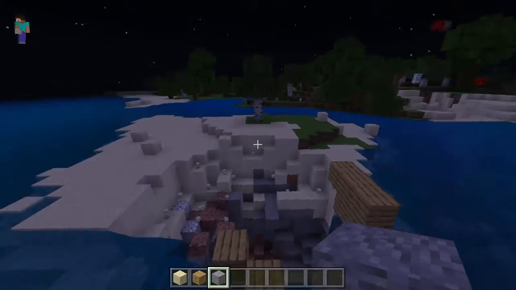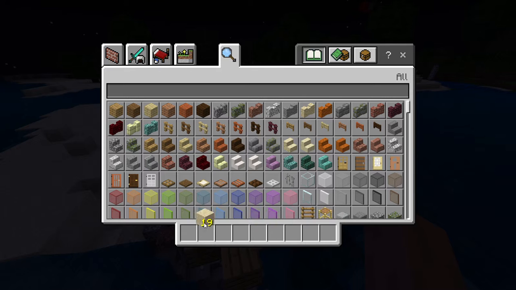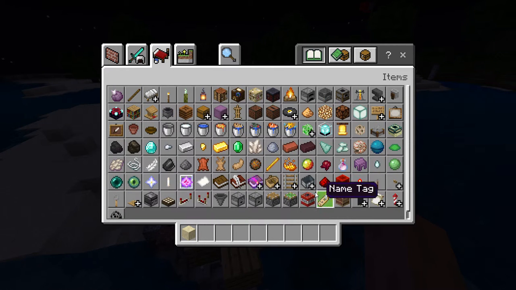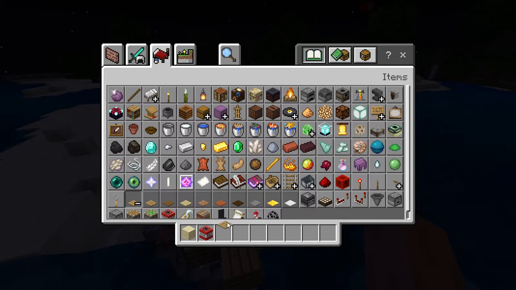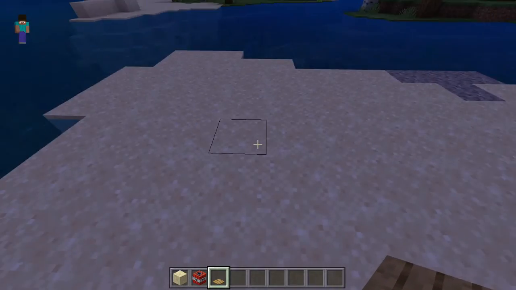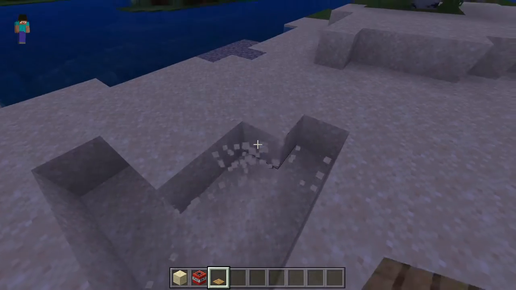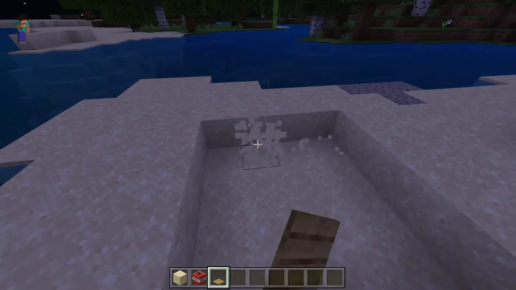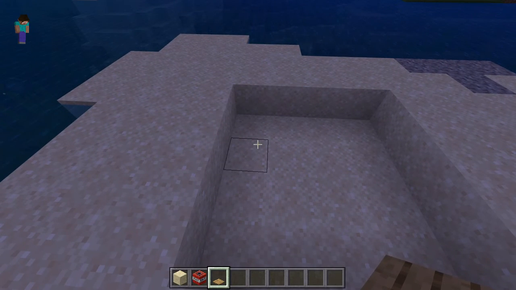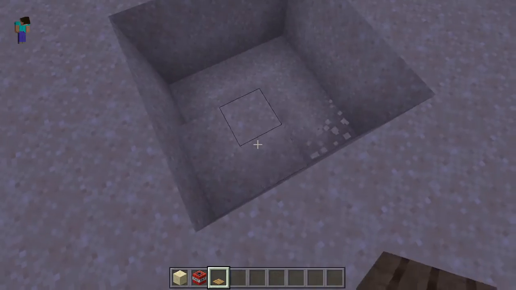So, I'm going to show you how to make the pitfall trap. So, here's all of the ingredients you will need. Let's press play. Yep, this is all you're gonna need. If you're gonna catch animals with it, you'll want it big. This is going to be our first layer, where the sand and TNT are, at the start.